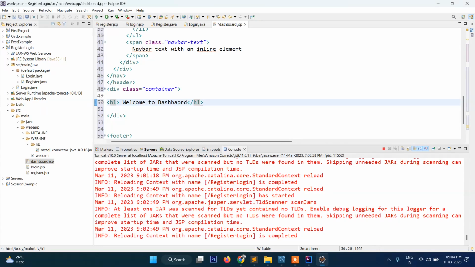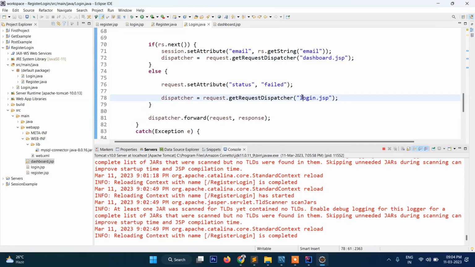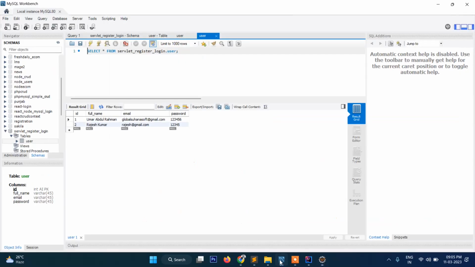Okay, if our login is successful, in that case it will come into this one, or else it will get back into login page if it fails, and with this message, and we will show the message later. But first let's try if login is getting done or not. So let's see here, our user id, so guys, this is email id, and the password is 123456, right?